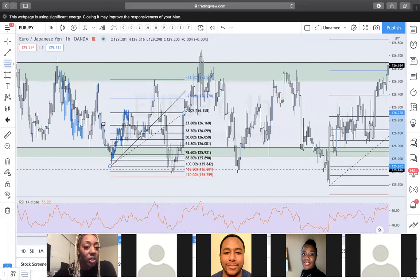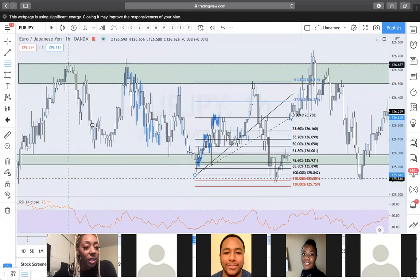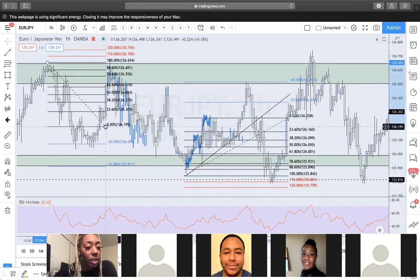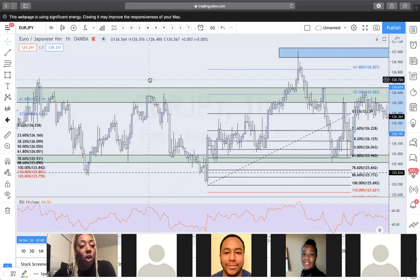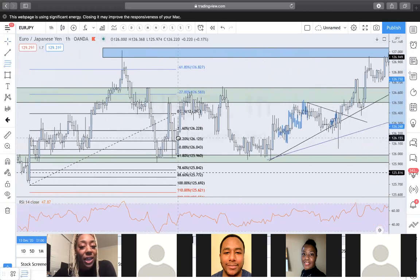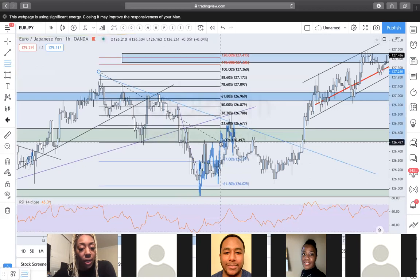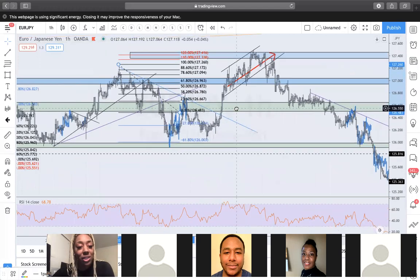If you understand, you see how at every single negative 61.8 we have price reverse, right? This is a TP1 right here, like a negative 27. So if I go here to here, you see point A, point B, negative 27, TP1's hit. Right here, point A, point B, negative 61.8's hit. So if you understand your structure in terms of minor structure, you can trade in between it and capitalize off the moves, but you have to understand what structure is doing. So even here to here, price hit negative 61.8, boom, boom, boom. There we go. Make sense?